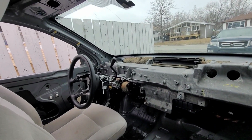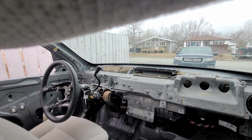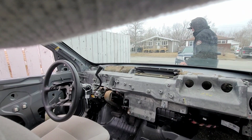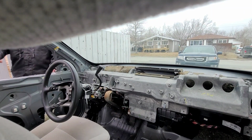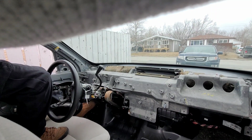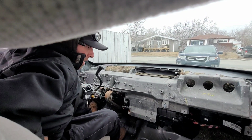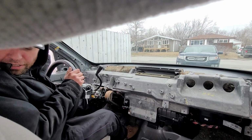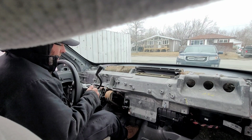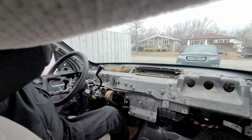Not with the cameras. I don't know if I can stuff this in here. Okay, yeah, that'll work. Oh my God. Hope I can get the seat back a lot further than this. If not, I'm going to have to do something about that. Oh, my dumb ass, it isn't the battery.